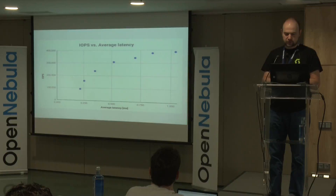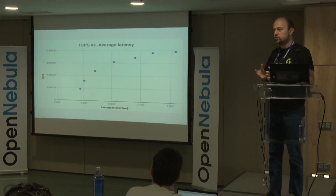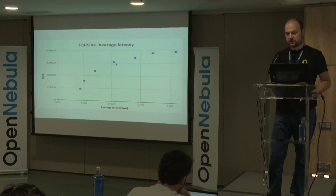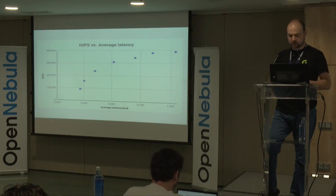So why do people use StorePool? This is a characterization of a very small storage system — just three storage nodes with four SSDs each — shown as a latency versus IOPS chart. This system can do 300,000 random reads plus writes at about half a millisecond average latency per IO. At that data point, it's something like 2.4 GB per second going back and forth from the 12 SSDs — quite a significant amount of traffic.